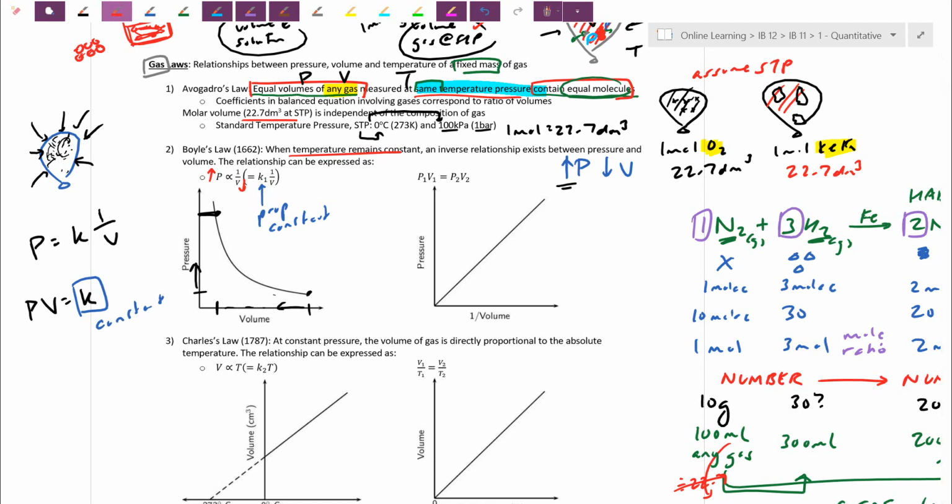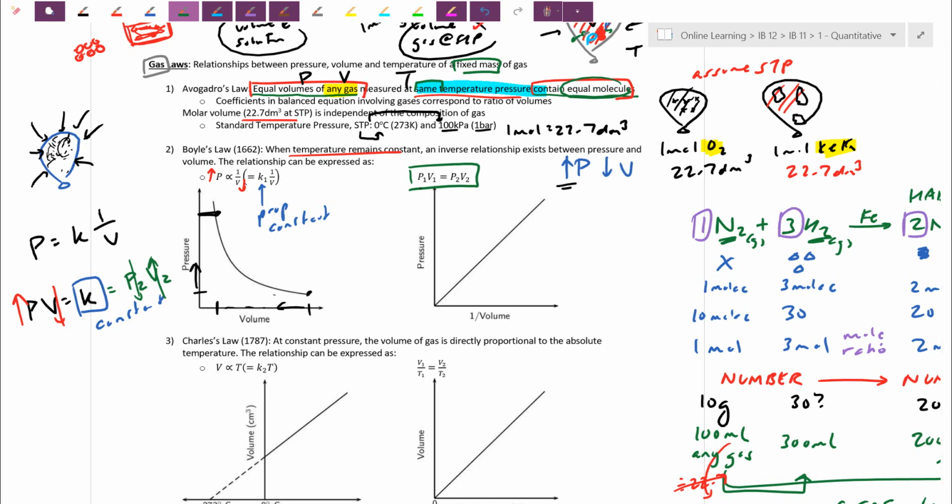So what's going to happen here is, what if I increase the pressure suddenly? For two numbers to multiply to always give you the same number, that means the volume has to drop. So where previously multiply looked like it would be helping each other, because they both always have to multiply and always have to hit this constant, it's actually an inverse relationship. And in fact, what we typically say, I can have a P1, V1, those are my starting conditions. If you change pressure, maybe now I'm a P2 and a V2, whatever you change it to, if one drops, the other has to go up. They always have to multiply to give K, so therefore P1V1 has to match P2V2. That's a statement of Boyle's Law, assuming that we have constant temperature.